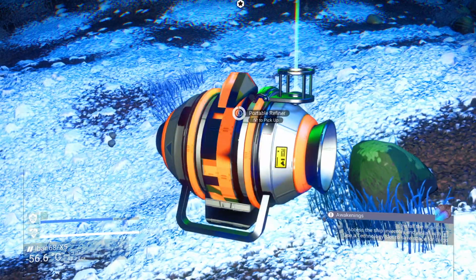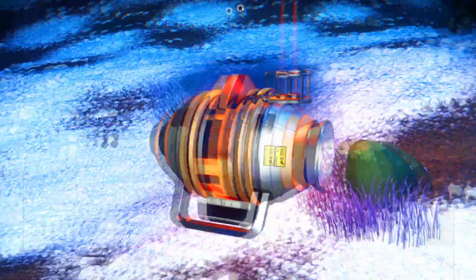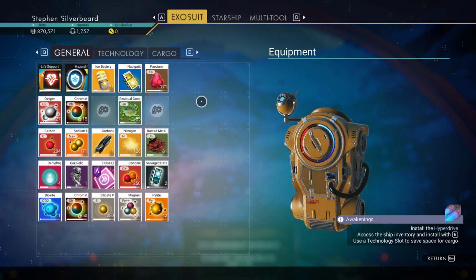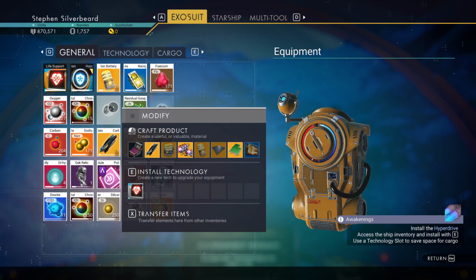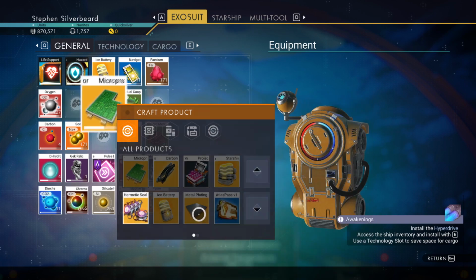What we need to do now is put some dense carbon in there to make some more carbon. I can make the nanotubes, so I can make the processors. Right, we've got a bit of space. We've got some carbon. And we need 4 more of these, don't we? 1, 2, 3. We can now make the 5 microprocessors.